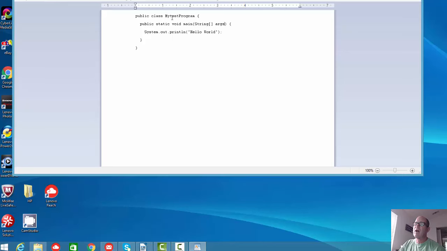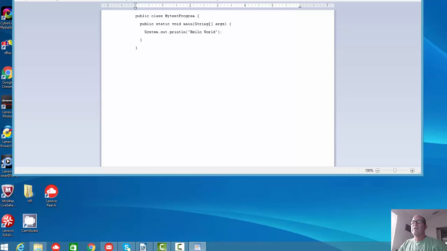Now that I've created my small, short Java file, note that the name of the class is MyTestProgram. Java is case sensitive. It matters what's uppercase, it matters what's lowercase.